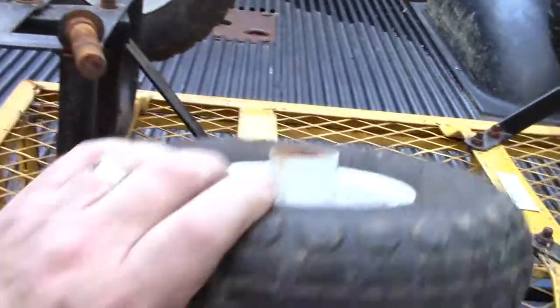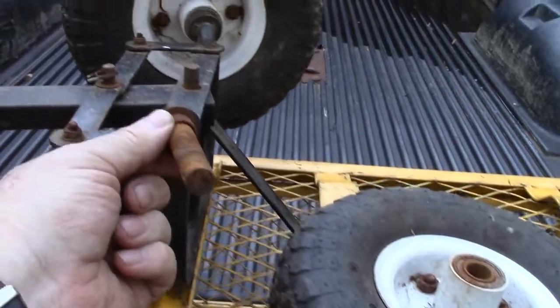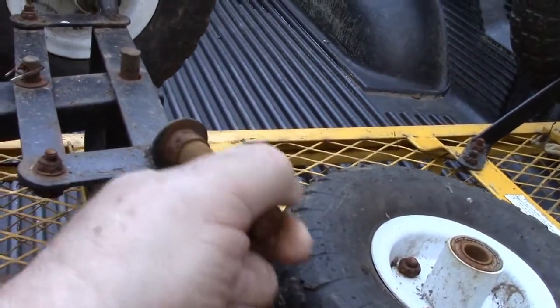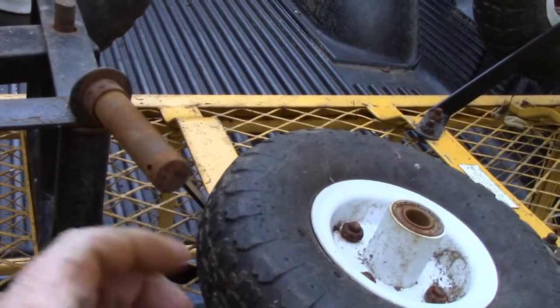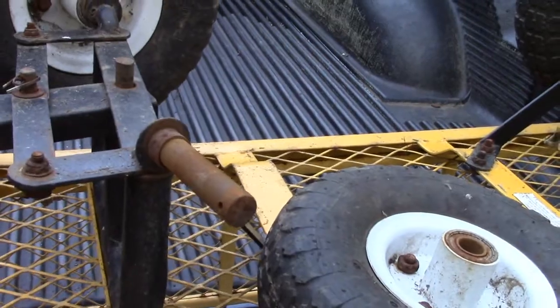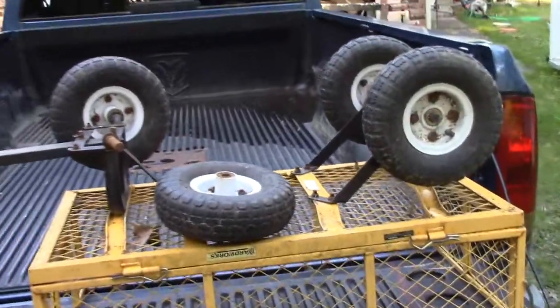Wheel comes off. There should be an inner washer or sometimes a bushing on here. And see how this is all rusty? I'm just going to smear this down with a little bit of axle grease so the new tire spins real good and easy. Put the washer and the cotter pin back on, and that's it. Do that for all 4 tires and you are done.